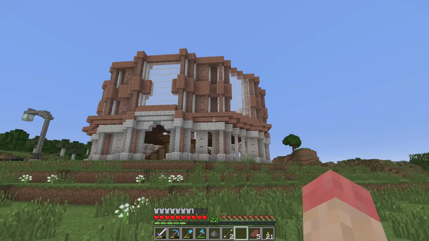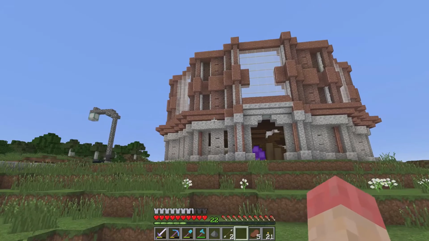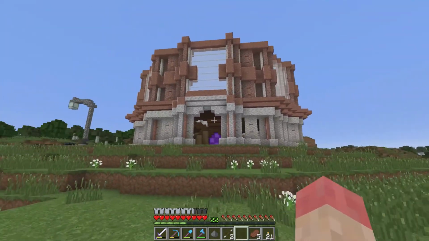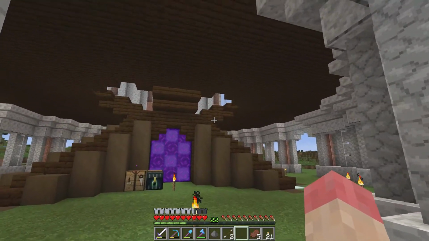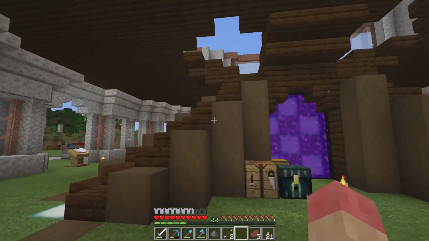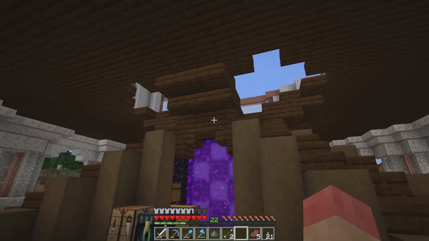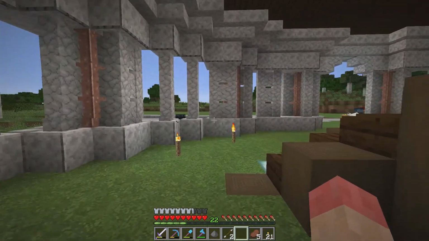Hello everybody, and welcome back to the build. There's been a bit more building going on around the outskirts of my build here, and I don't really want to show that too much, but this is what we've done so far. We've gone a little bit further than what I said I was going to do. So we've built in the stairway up to the floor up here, and we've got a portal in the middle.